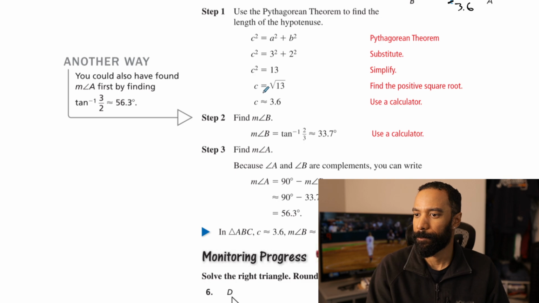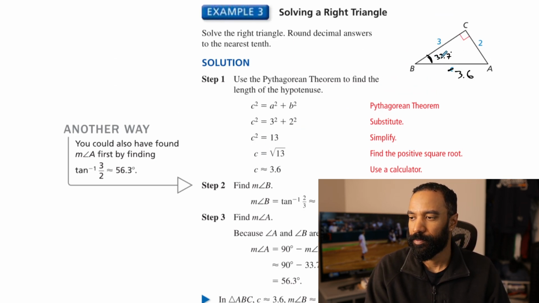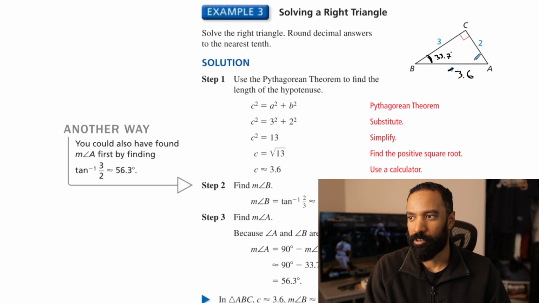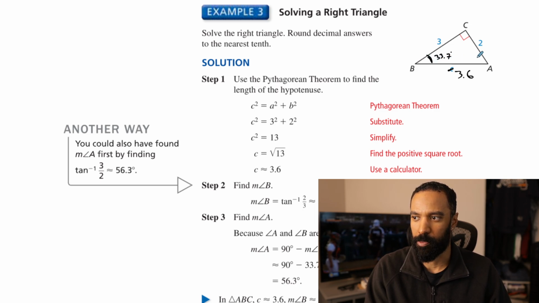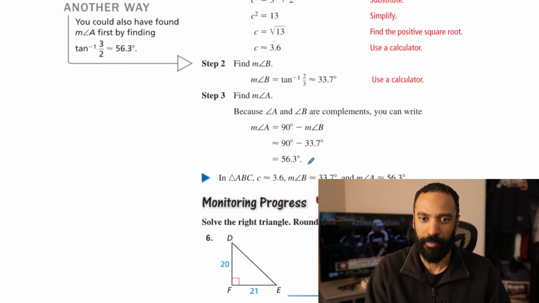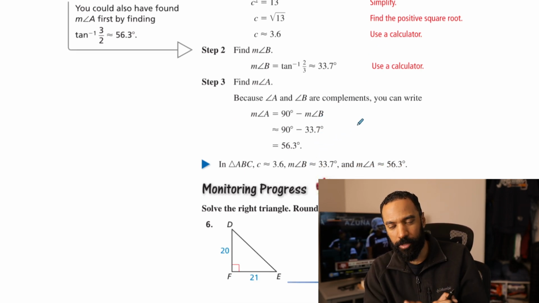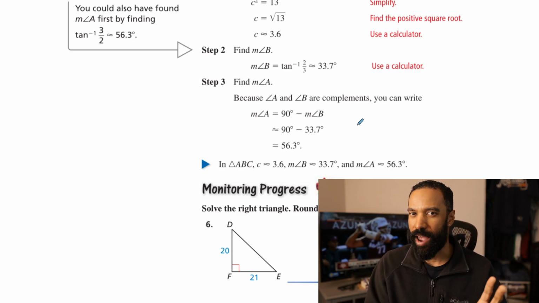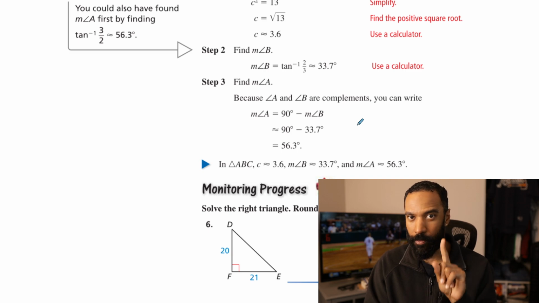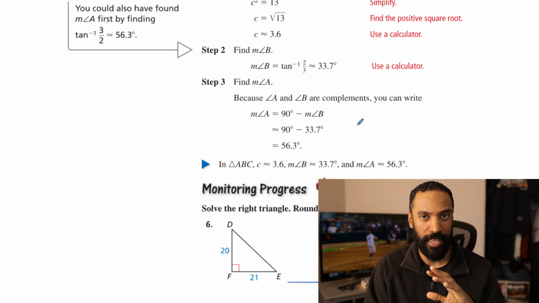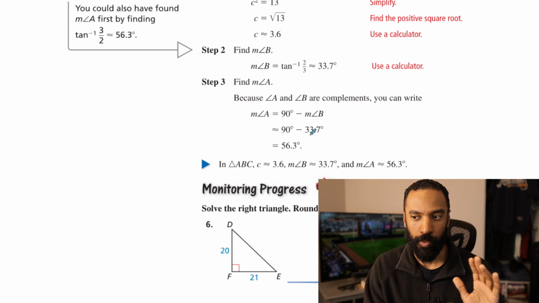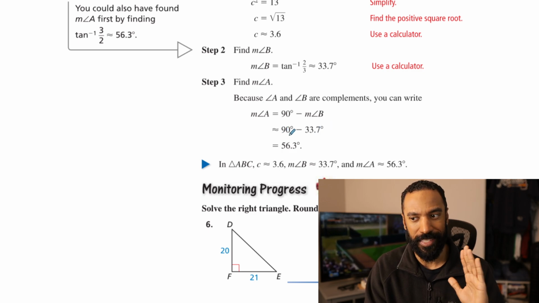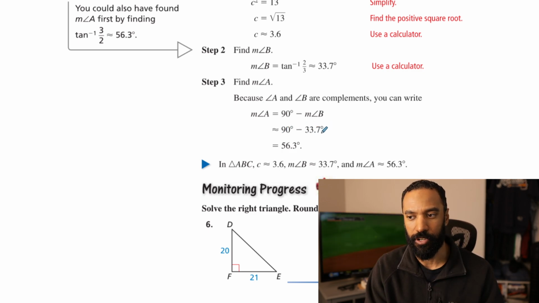So, how do I find A? Don't spend time using inverse tangent again. Use the fastest way possible. Do 90 minus 33.7, and you'll get 56.3 degrees. Now you'll say, wait a minute, Mr. Robinson, you just said don't calculate with rounded values. I can add or subtract with one rounded value, because the rounding will stay the same. This 0.7 will stay as 0.7 regardless, because this is exact, and this is just addition or subtraction.